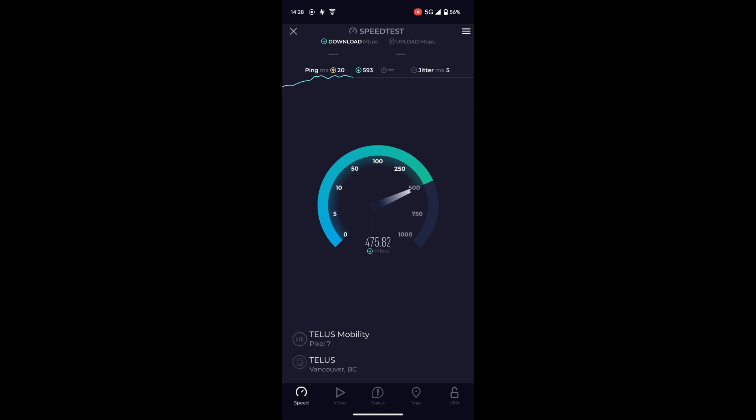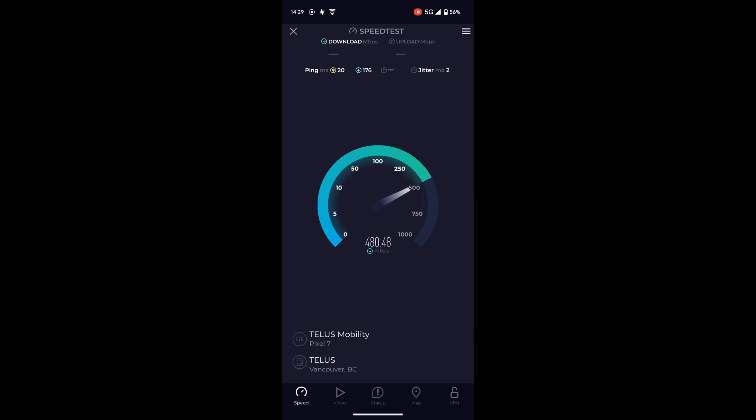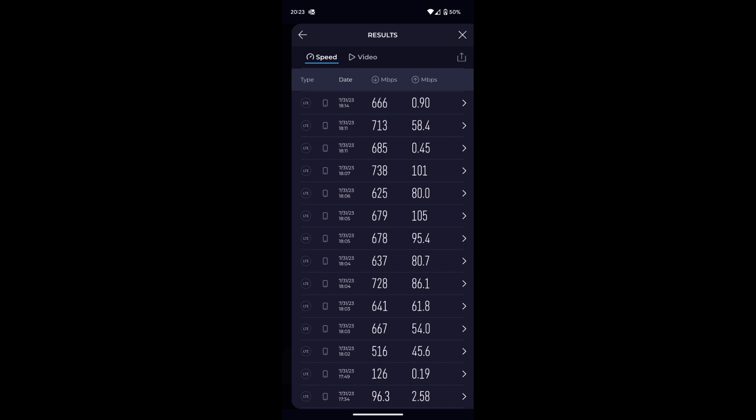From this point on I started doing speed tests. I moved just 20 meters down the road and got significantly different results. I was getting the n78 band, which is what I was looking for — you can see speeds of almost 600 Mbps, and right at the end almost 700. Retesting a couple more times I reached around 750, which was pretty good. Last one — I also found the n78 band by Costco in Abbotsford, which must be very recent.